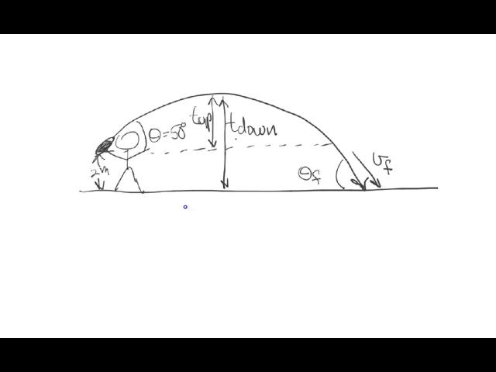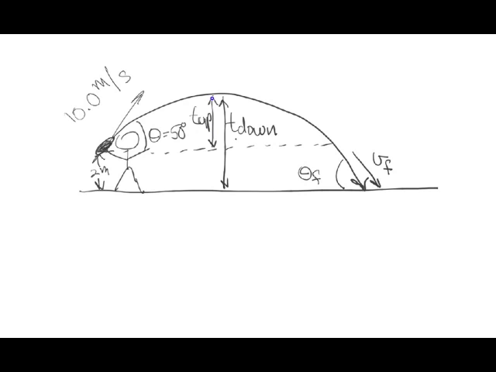In this situation, we have a quarterback throwing a football at an angle of 50 degrees with a velocity of 10.0 meters per second. The ball travels downfield like it always does in a parabolic curve, strikes the ground at some angle final and some velocity final. Now these are different. This angle and this velocity are different from these two. The reason is this velocity, as you see, it takes more time to come down than it does to go up. So this vertical velocity at this point, v sub y, will be greater than the initial vertical velocity. And this angle will be different because the ball travels a little bit farther downfield.